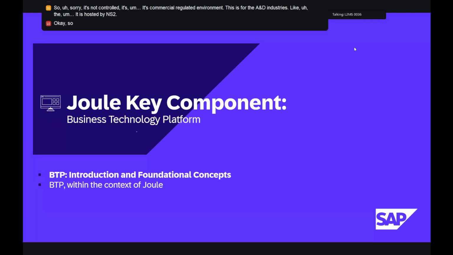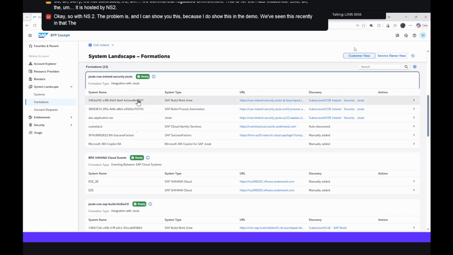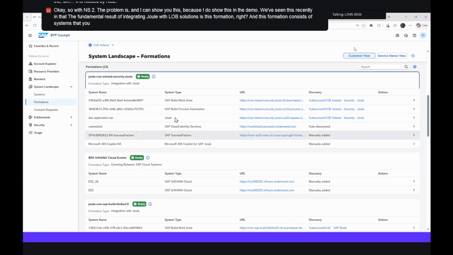Okay, so with NS2, the problem is, and I can show you this because I do show this in the demo, we've seen recently that the fundamental result of integrating Joule with LOB solutions is this formation. This formation consists of the systems that you integrate Joule with.